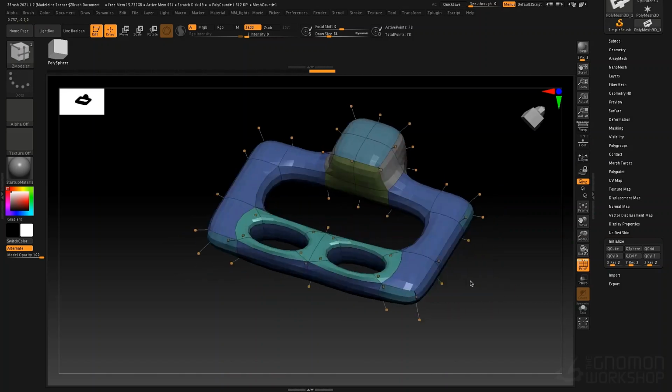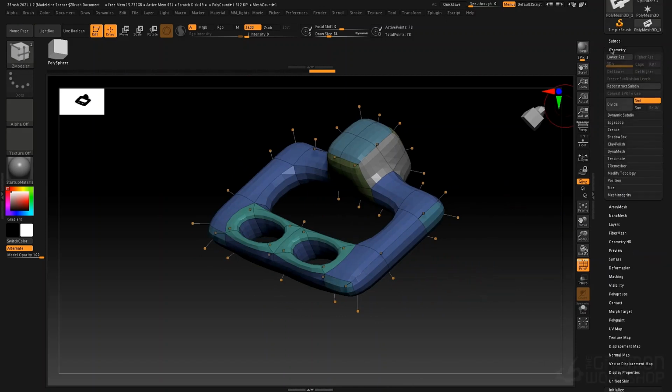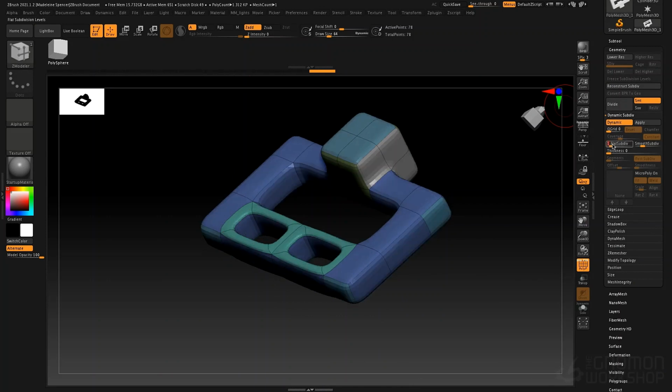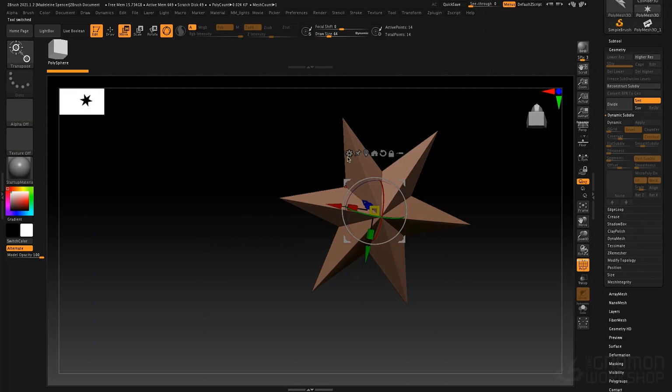I'm actually going to say always yes because I'm not going to need to change that option right now. So now we see what this looks like where it's smoothed. Now I can change these settings by going to Geometry, Dynamic Subdivisions here. Now you can see that I've got flat subdivs. If I change this slider, this is going to give me something that looks like what would happen if I took a mesh and smoothed it with the SMT modifier turned off. So what that is, just to show you, if you've got a hard surface model in ZBrush, a lot of people don't know this.